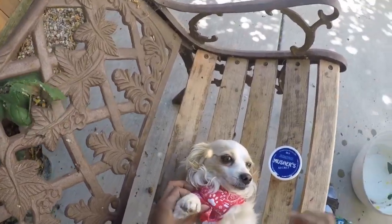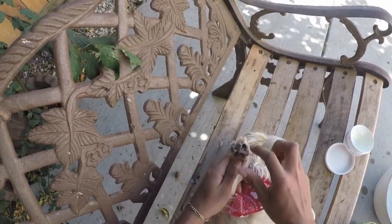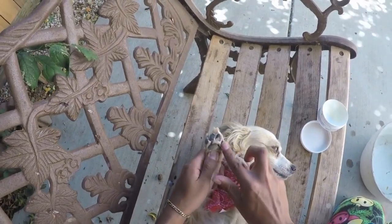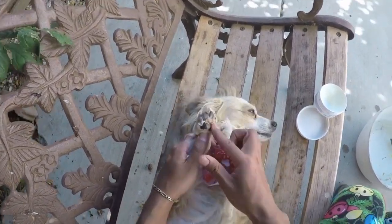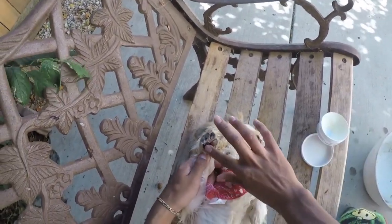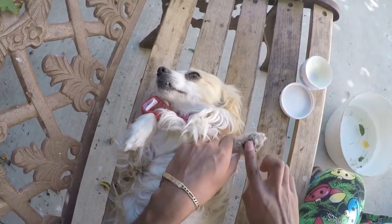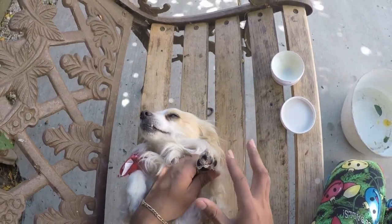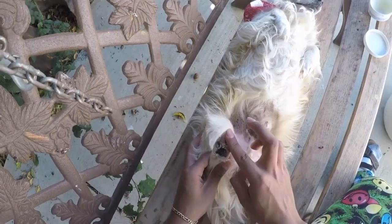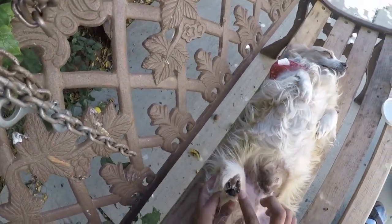Applying this is pretty easy. A thin layer is all you need, otherwise you'll just be wasting it. In the beginning, your dog might be really ticklish. As soon as they notice the benefits, because your dog will notice the benefits. If you do exercise your dog a lot, this product is a must. You can really tell the difference from a dog that has paw wax and a dog that doesn't.